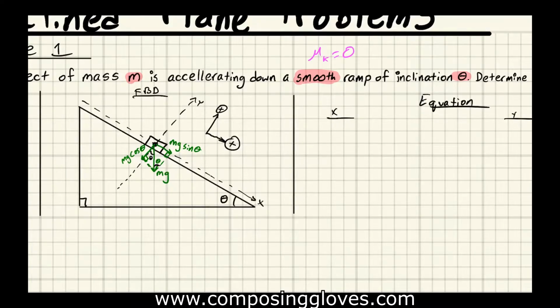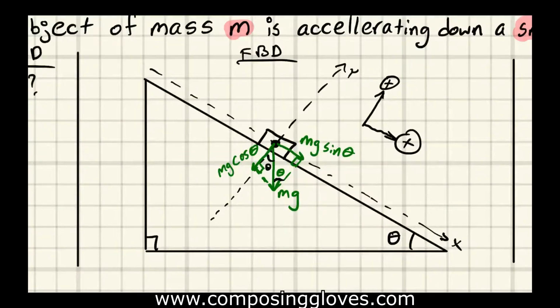Now, I have neglected a very important piece of this. We have a surface, which means we're going to have a normal force. And our object is said to be accelerating down the hill. It's not accelerating up or down. So our normal force has got to be equal to mg cosine theta. And it's important that it looks like it's the same size. So someone should be able to look at your diagram and basically tell what's going on. So we're going to draw one in, maybe a little bit longer. There we go. And this is our normal force.